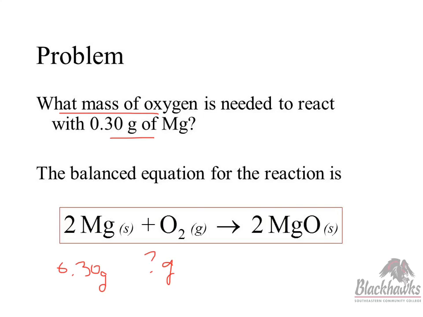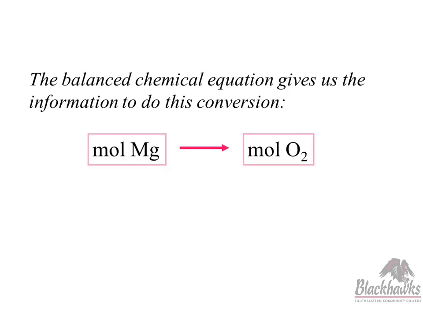All right. So this is more of a typical stoichiometry problem. Right? So we know how we can get from moles of magnesium to moles of oxygen, just like we did on Wednesday, using a ratio, right? From the balanced chemical equation, since we want moles of magnesium to cancel, we would put those units down here, moles of oxygen up there, and the coefficient in front of the O2 is 1, and the coefficient in front of the Mg is 2.